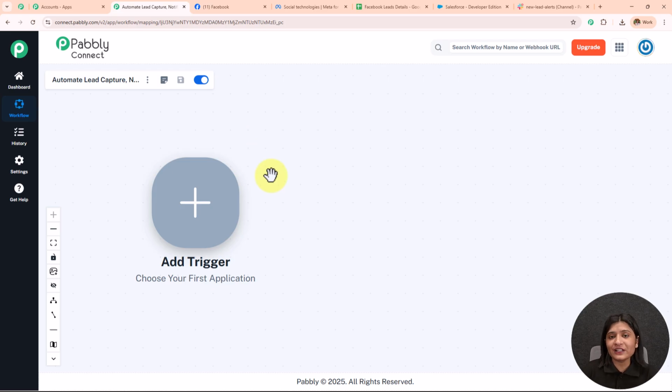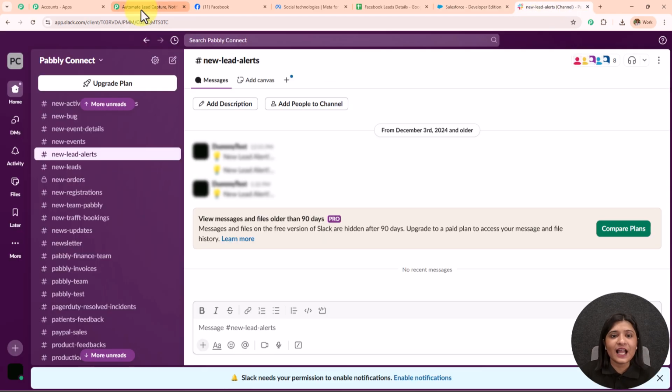So here whenever I'm going to capture a new lead from my Facebook lead ads, this complete workflow here will get triggered because trigger basically activates or triggers any workflow. So when I'm going to receive a new lead from Facebook, then only these complete steps are going to get followed. Here in my trigger application, I will be taking Facebook lead ads, and then in my action application, I will be taking Google Sheets, Salesforce, Slack and Gmail.